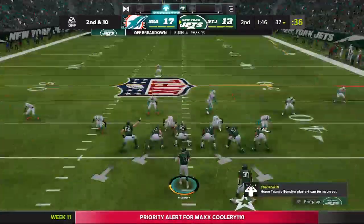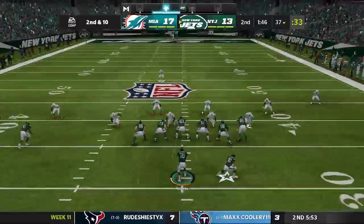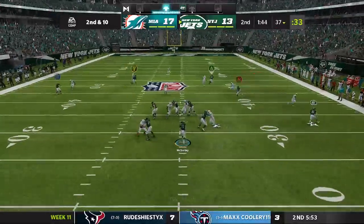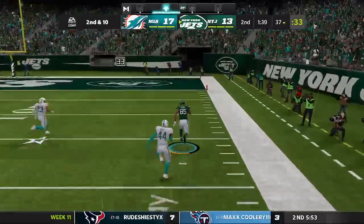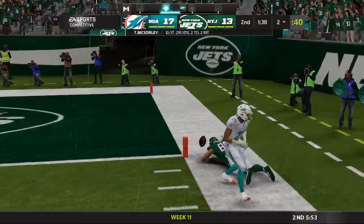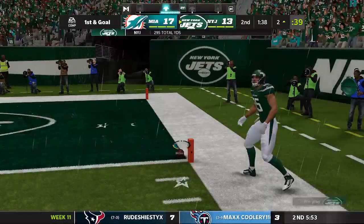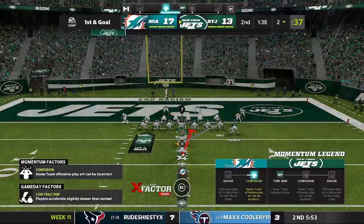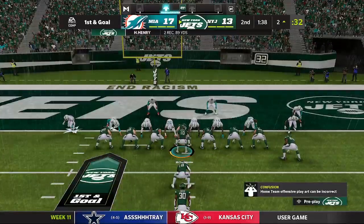Thus far, they have been able to move the line of scrimmage very well in the running game. Almost felt like they said in the huddle, can you guys pass protect? Let's take a big shot downfield. Didn't get it on that one, but they may come back to it again. And finally, out of bounds all the way down about the 2. Big yardage that time for the Jets. So it's 1st and goal and a great opportunity to get that lead back before the break.